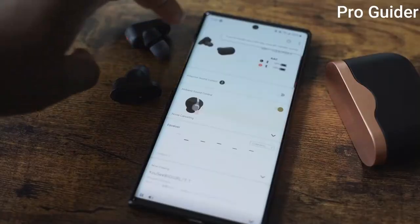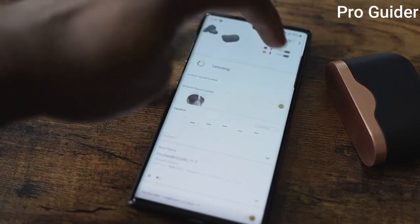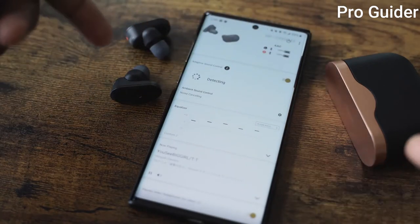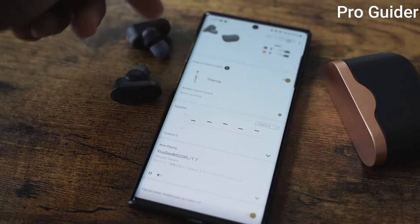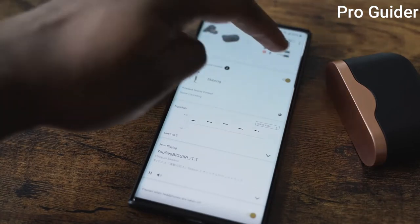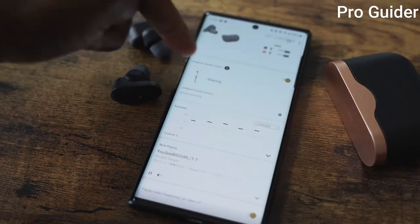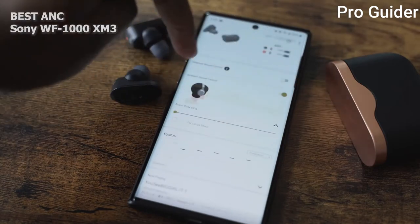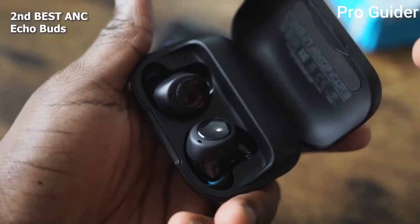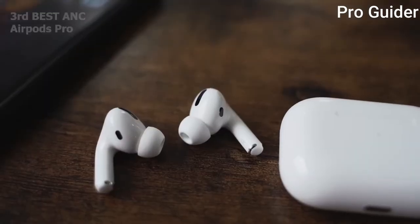The Sony application is probably one of the best out of all three. It has the ability to give you adaptive sound — basically, it understands where your noise cancellation should be and figures it out for you automatically. You don't have to tap, hold, or press whether you're staying at home or on the train. It recognizes that, and to me that is absolutely awesome. Sony has probably the best active noise cancellation out of all three — Sonys are number one, the Echo Buds are a close number two, and the Apple AirPods Pro are number three with ANC.